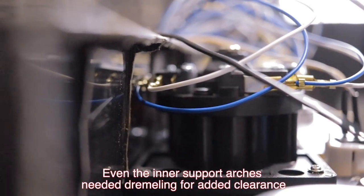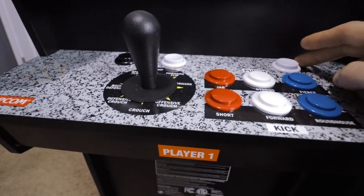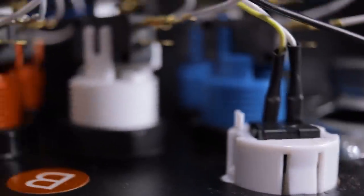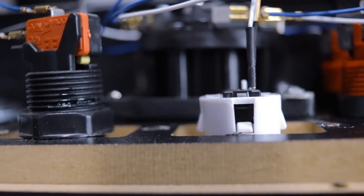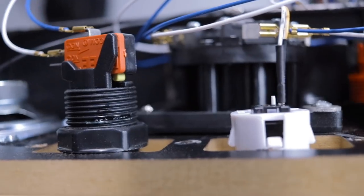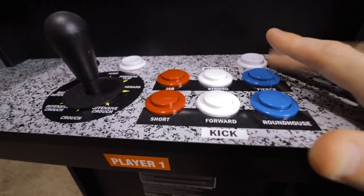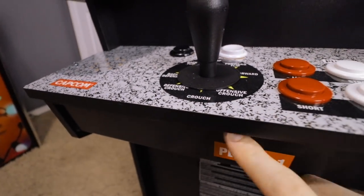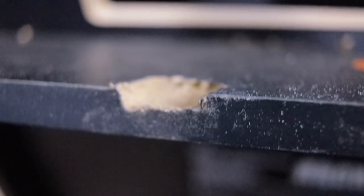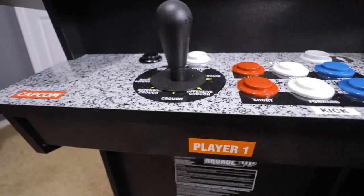If you're going with long stem buttons, you'll also have to do some dremeling to the plastic tray. If you go with short smaller stem buttons like the stock Arcade 1UP ones — while they're not the best buttons — they will fit much easier and require less extensive modifications. So if you don't want to do any dremeling or cutting of the plastic tray, find yourself some short stem buttons. Not only did I have to dremel the plastic tray, I also had to dremel a small notch on both sides of the control decks underneath the bottom board, so the joystick had plenty of room to move and wasn't hitting the base.